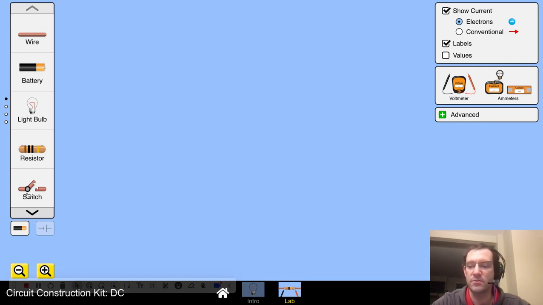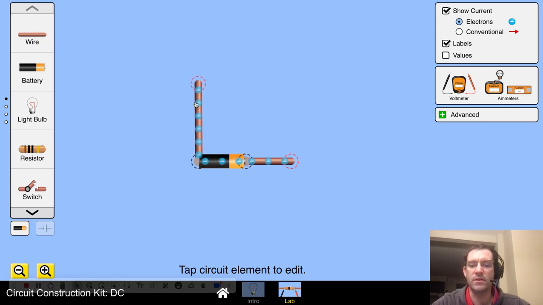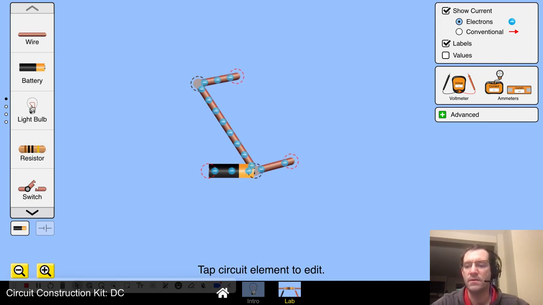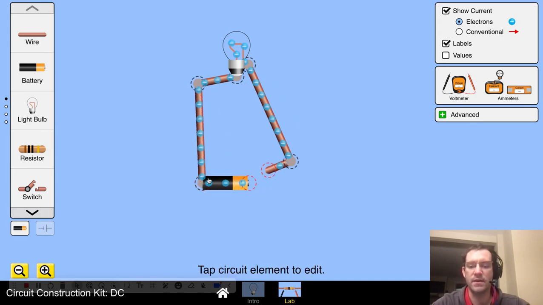To build, you're going to use any of the items here on the left, different circuit components. So you start with a wire, we might add in a battery, and one thing that's really key is if you want your circuit to work, you need to connect one wire to each end of the battery. If you were to connect the wires here and think that it would run through the battery and light this light bulb, for example, it's not going to, because it needs to be connected to both ends of the battery for that to work. So I'm going to remove that, and now you can see I have a working circuit.